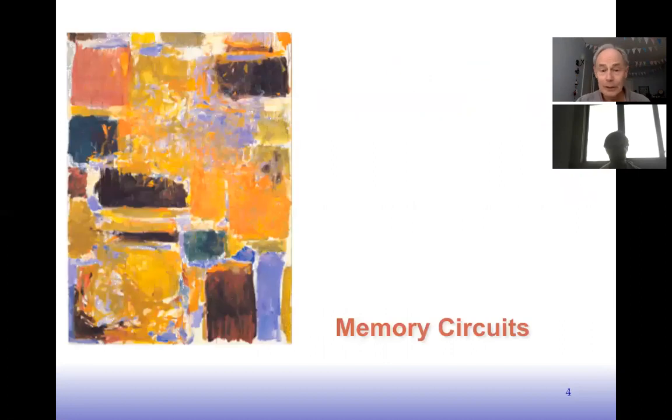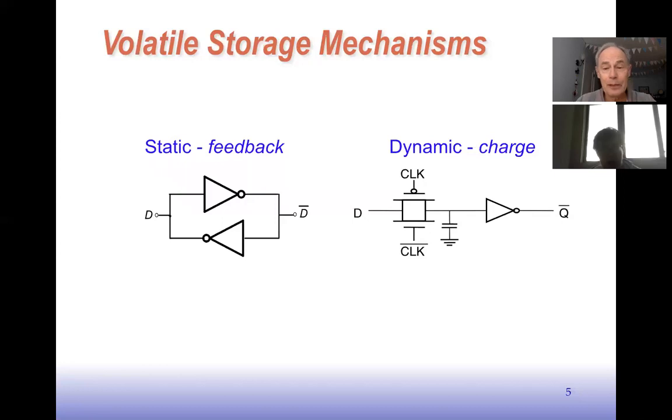Okay, so here we go. We're going to talk about memory circuits first. As I mentioned a minute ago, there's two primary forms: static memory and dynamic memory. The principle behind static memory is shown here on the left side, where we have a pair of inverters in a feedback loop with one another. This uses restoration to hold the value. So as long as the power is on, if there's a 1 here, we'll have a 0 there, which will make a 1 here, which makes a 0 here.